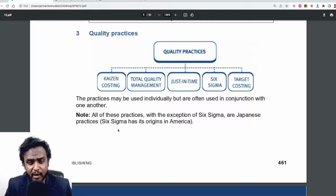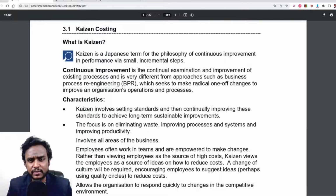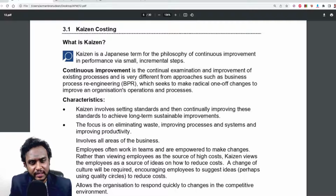So what I find is that the Japanese are quite disciplined. To follow these approaches, there needs to be a lot of discipline. Unless you're disciplined and have a very strong sense of commitment to quality, sustaining these as long-term practices can be challenging, which is what we see with European and Western civilization trying to adopt these methods. They haven't done it as well as the Japanese can. Not even some of the other Asian countries can do it as well as the Japanese. Okay, so on that note, we will be looking at each of these methods.